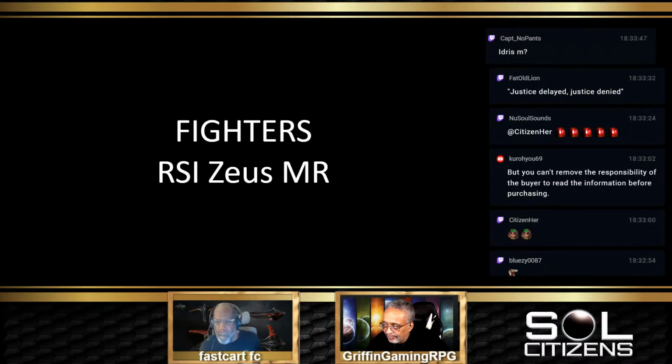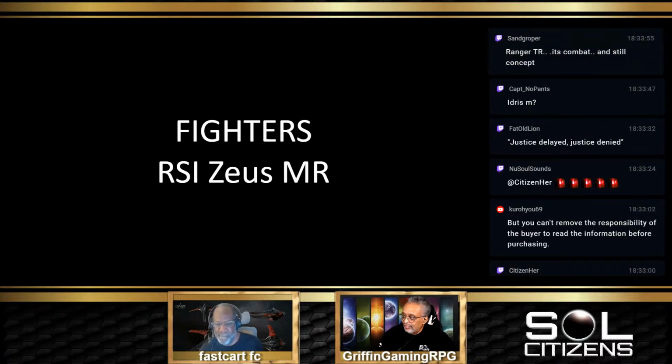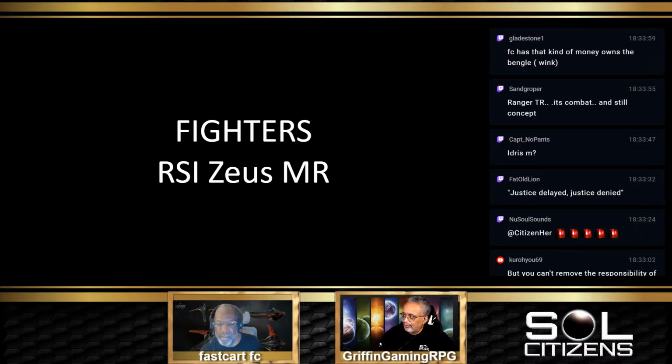We just saw the Zeus's, I think, within the last year, and we actually saw a gray box on them recently too, showing that there's already progress on these. CIG is putting special emphasis on the RSI right now because that model they're feeling pretty comfortable with. Their design language, like you mentioned earlier, they're feeling pretty good about it. Do you think this one's going to come out soon, or will they just do the ES or the CL first? Or do you think they'll launch all three of them?